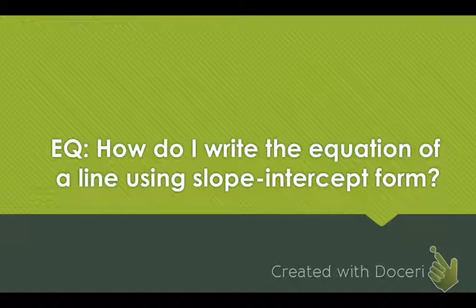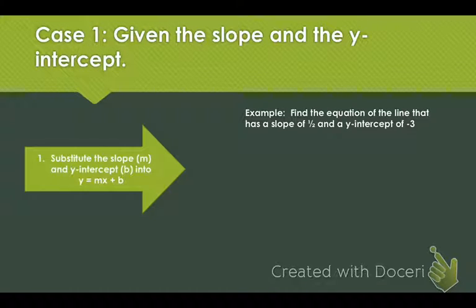Up until this point, you've gone the other direction. You've been given an equation, and you have to find where the line falls in the coordinate plane. So we're going to switch directions now, where you'll be given different points, or the slope and a point, and you have to develop the equation that fits all those points in the coordinate plane. So I've kind of narrowed this down to 4 different scenarios.